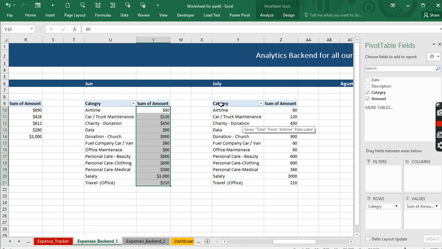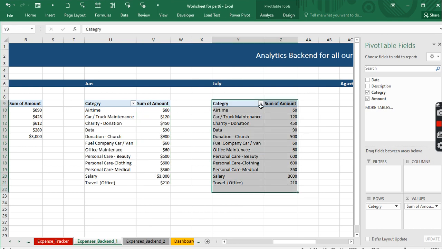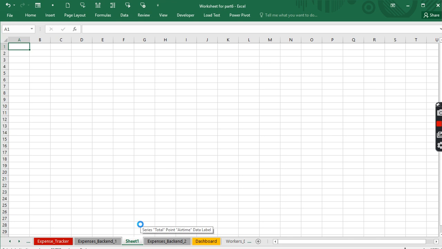Now can we delete this? I guess no, we can't delete it. There is nothing you can do to delete this. But I want to show you a secret. Should you have something like this and you want to have it deleted, the only secret available for you to take this off is for you to actually cut it and create a new worksheet and paste it right here.